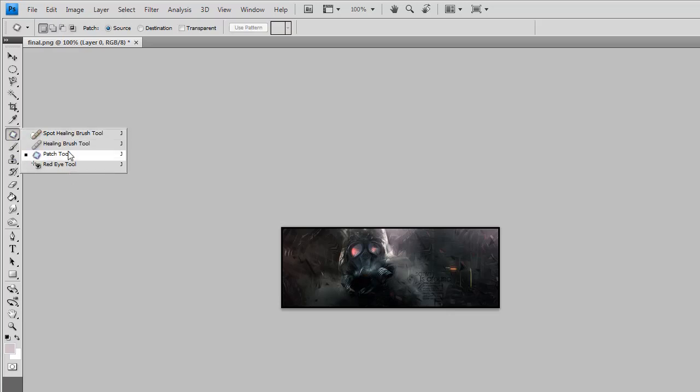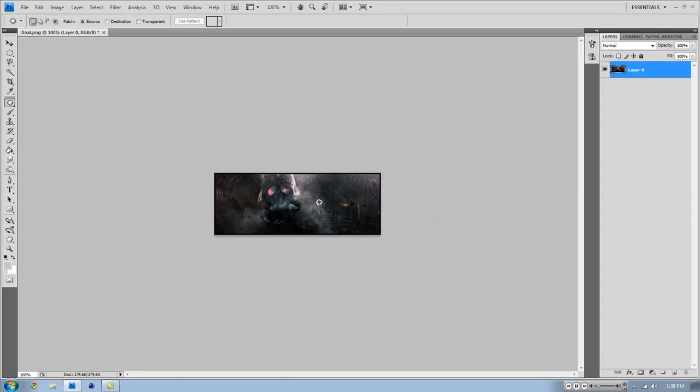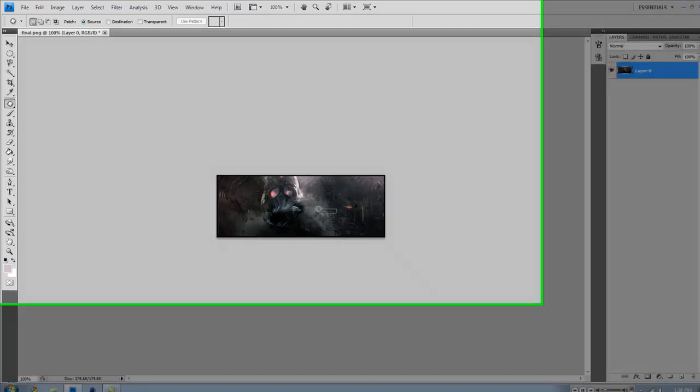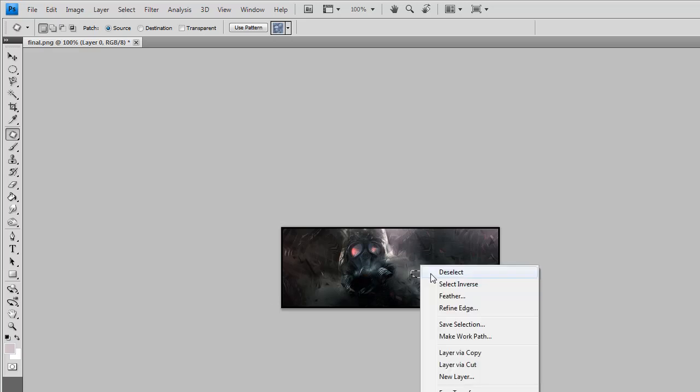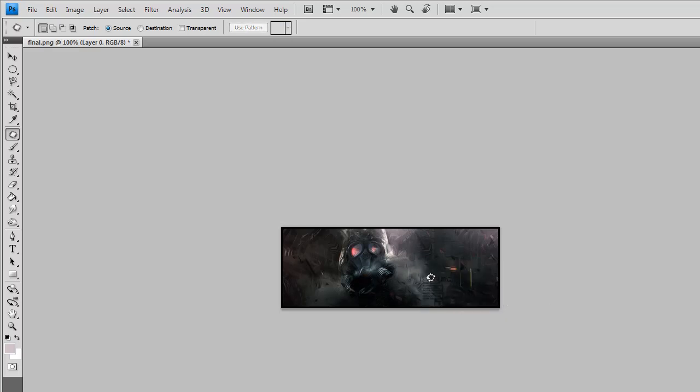This section right here is all about patching and healing. What a patch does, let's say if you mess up somewhere, you can just go on your layer, make sure that the first one is selected, and then all you do is just click and drag around it. It's like the lasso tool, except afterwards, once you're done with it, you click on it and drag it somewhere, and it fills in that spot that you want it to be done with. So, as you can see, I just removed it, except it leaves behind this trace that you can't really get rid of.